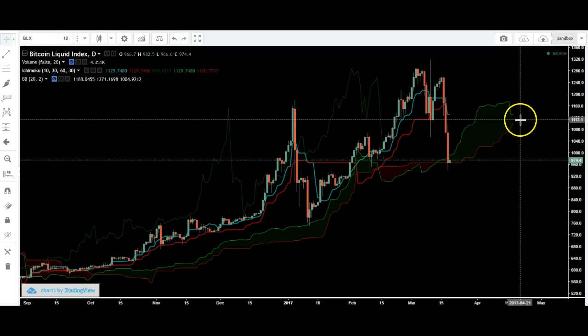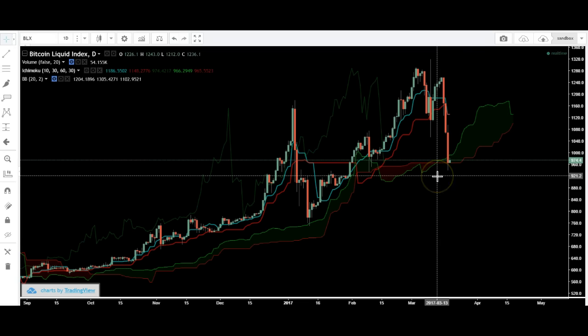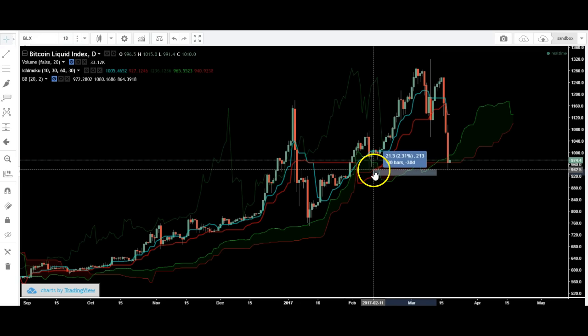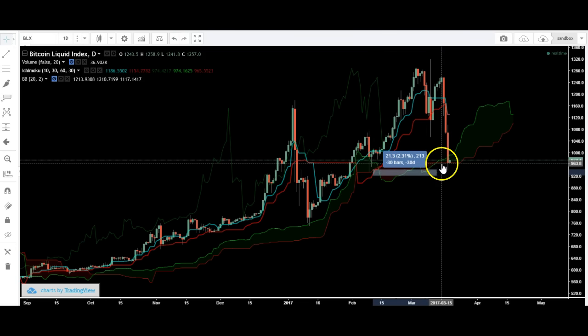If we get a twist from red to green, that would be, again, like I keep saying, anytime you get bearish back to bullish in a given trend, it's a good entry signal. Similar to the entry signal here, let's just see 30 periods back. So everything flipped back to bullish down here, and you were already above the cloud. So on the daily, your entry was somewhere around 1,000 based on singled settings.